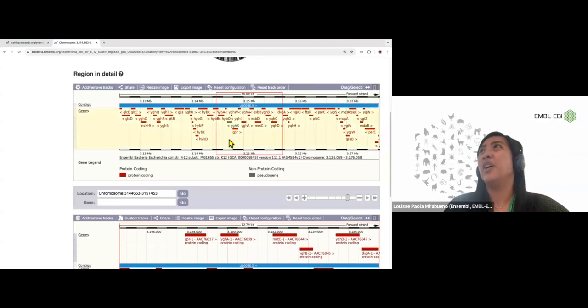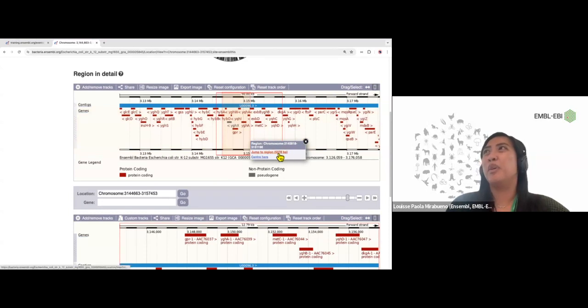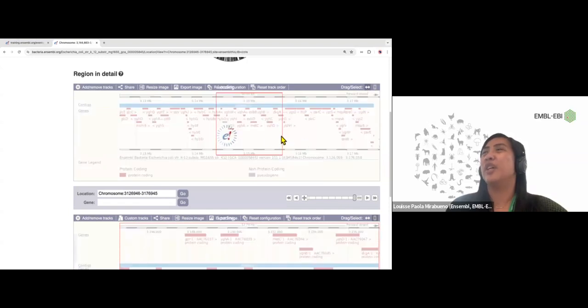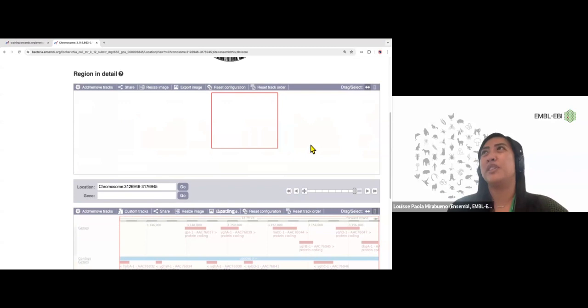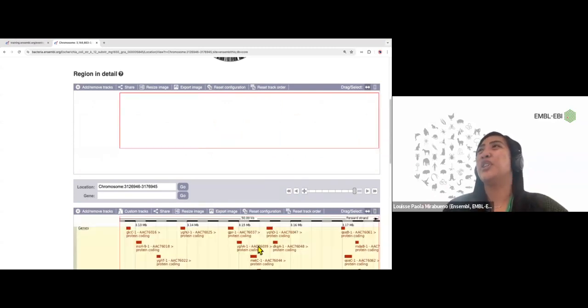To select a region, all you need to do is click and drag your mouse. Once you let go of your mouse, it gives you this pop-up window, and it asks you whether you want to jump to that region or if you want to center here. So this marks the region. To scroll across, just switch your mouse action, and you can just scroll across, and that will update the entire page. This may take some time, especially if Ensembl is loading quite a lot of data at once, which is what it's doing here.